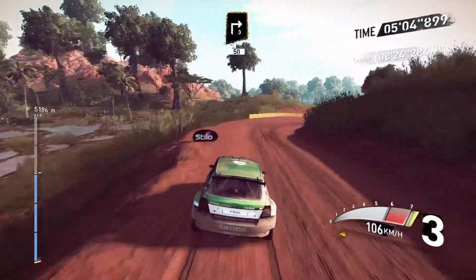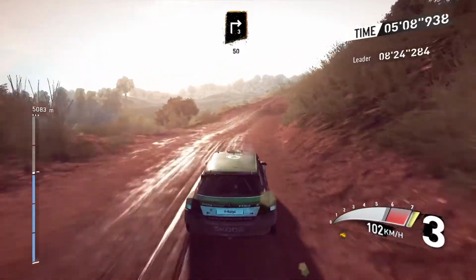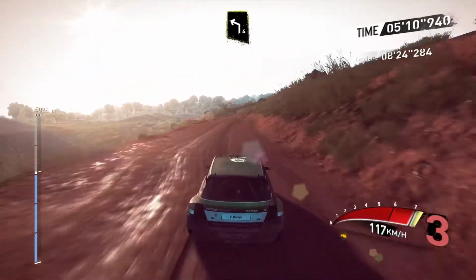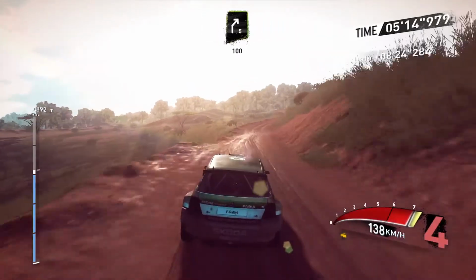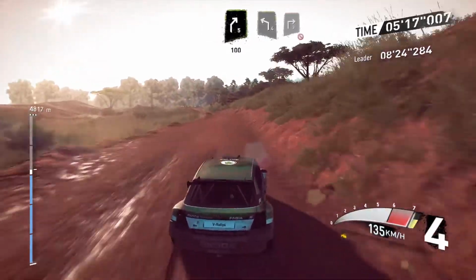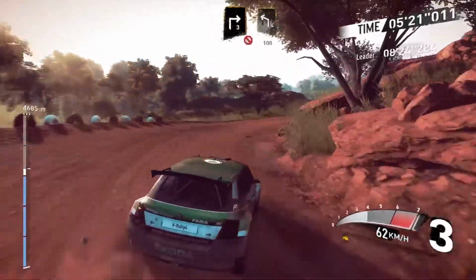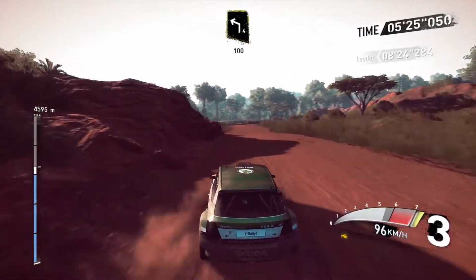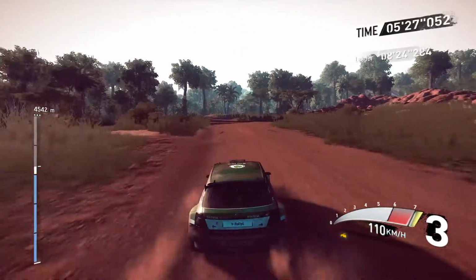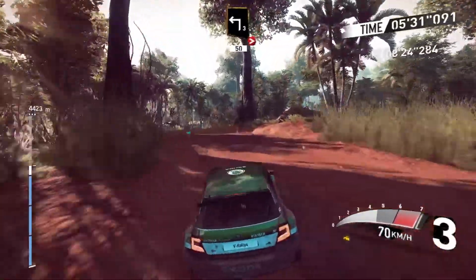Right 350. Left 4. Right 5 100. Left 4 into right 3 don't cut. Left 4 short 100. Left 3 tightens to 250.